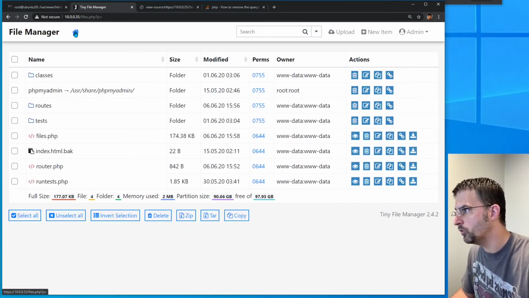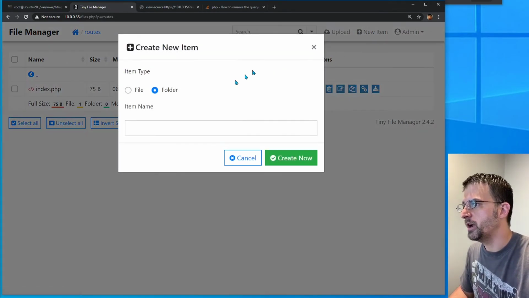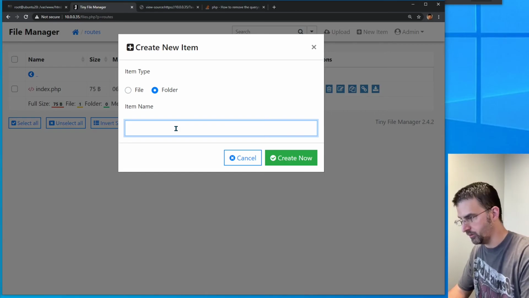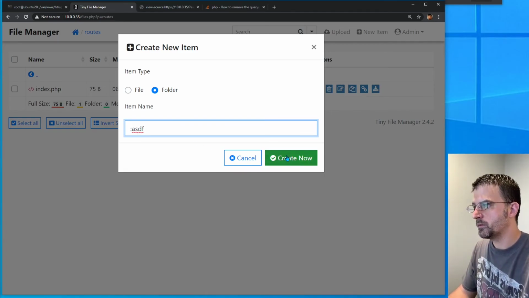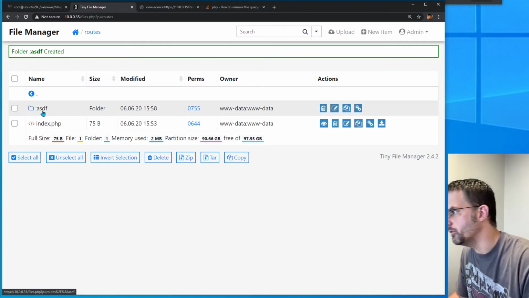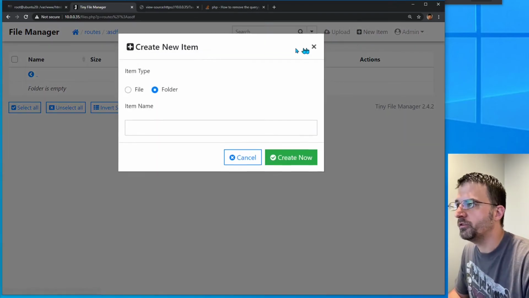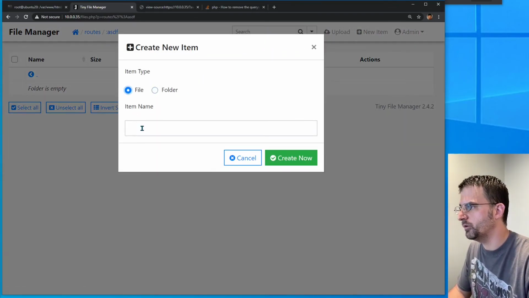Go back home, hit our routes. Let's try to create a folder now with a colon in it. And folder :ASDF is created, right on. Let's throw in an index file and see if we get to it with our router.